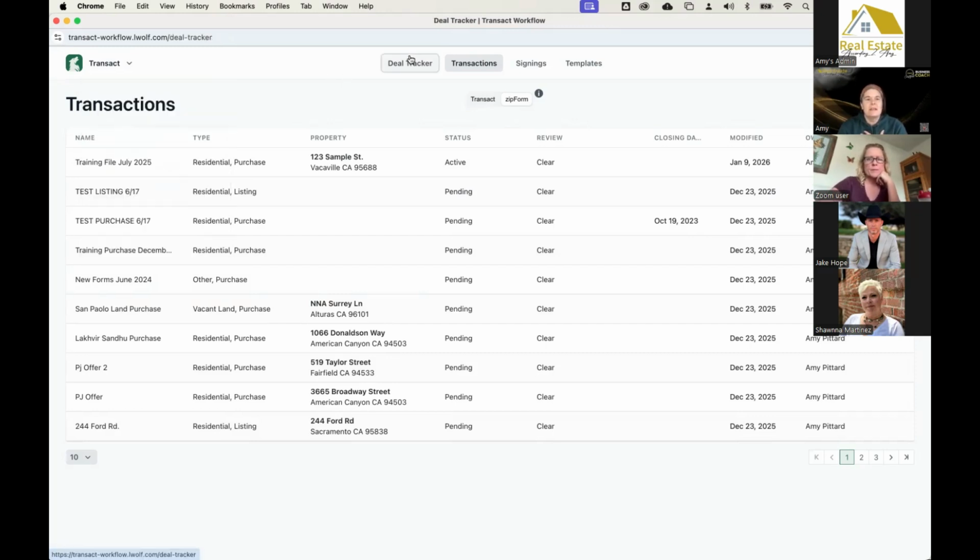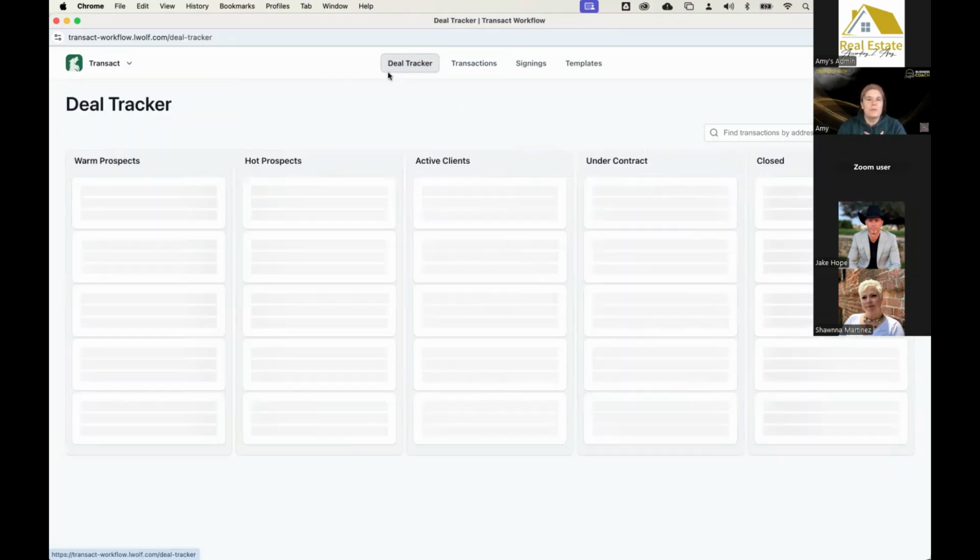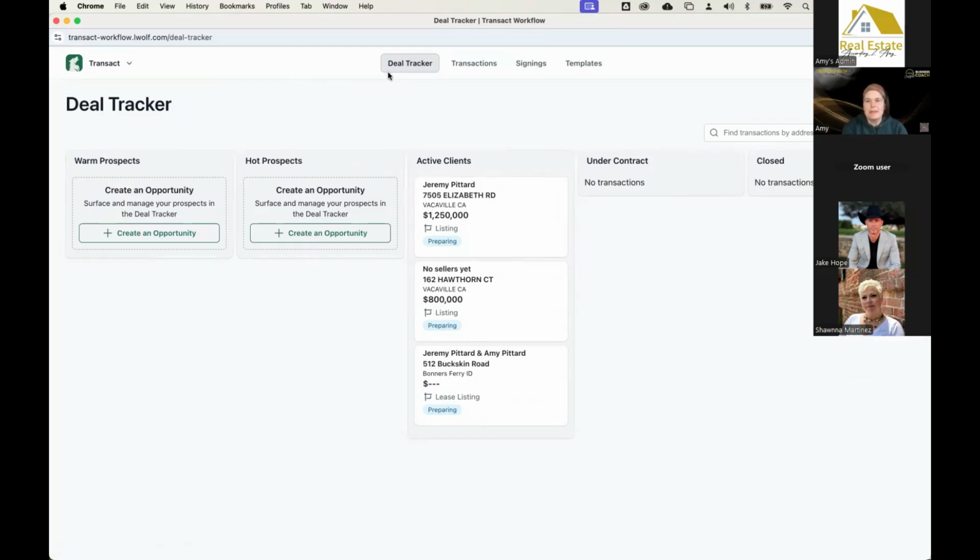Let's go here. I think it opens up to Deal Tracker. So if you were previously with another real estate company, this might look kind of familiar because it does to me a little bit, but they're going to make it where you can actually use this as your CRM, your contact relationship manager, if you wanted to. If nothing else, you could utilize this for people that you're meeting with that you think are going to buy, like those in your database, which we'll talk about more next week as we dive into how to set up your database successfully. Those that are thinking they're going to transact in the next year, you may want to go ahead and move them over here. Okay. Because we could lead those into warm prospects.